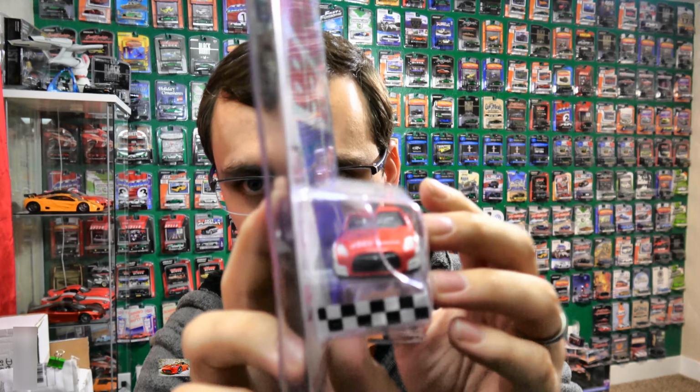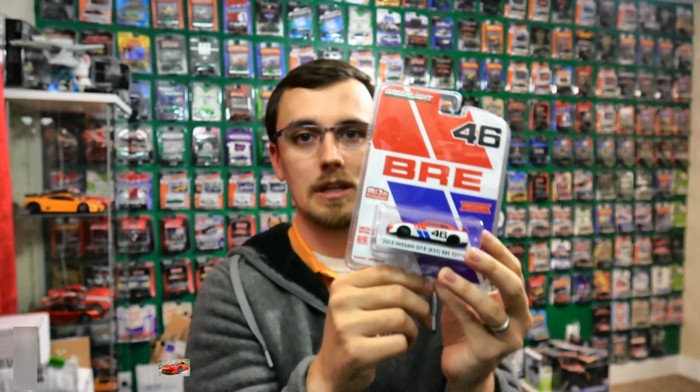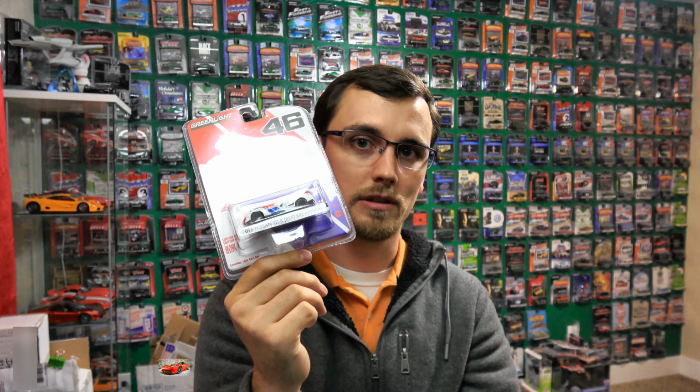But I actually have one of my earlier videos of me finding this one. As you can see, it says not for sale on the windshield. I had this confirmed by M&J Toys that this is one of 2 pre-productions that were produced, and I found that actually in a master case, and there's significant differences between it and the actual production, but it's just so rare. It's one of 3 that I've actually personally seen.